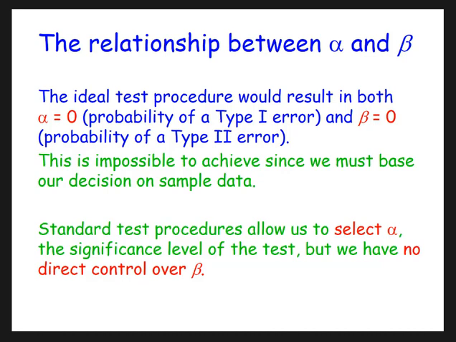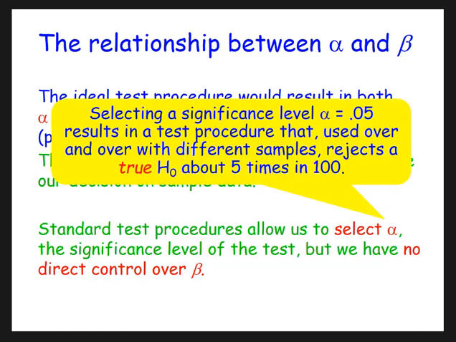So usually we can control alpha. We can select the level of alpha. So normally we select alpha to be the largest value we can tolerate, and then we just let beta fall where it comes. A typical value of alpha is a level of significance of 0.05. That's 5%, or saying that 5 times out of 100, if we conducted this process correctly, we would reject H0 even though it's true.